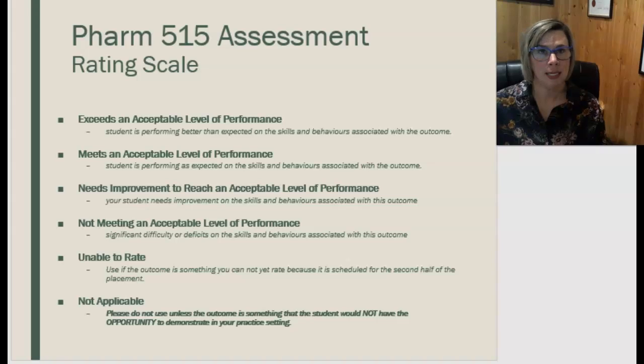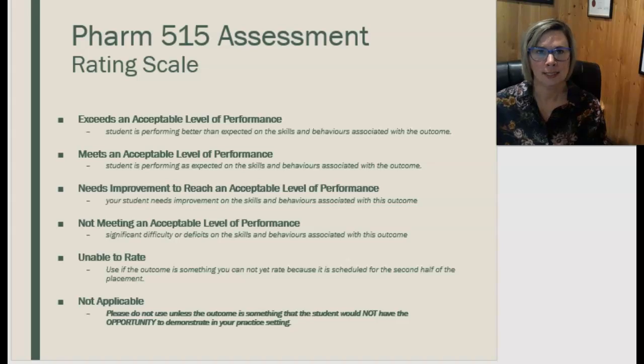If the student is meeting the expectations, meets an acceptable level of performance is an appropriate rating. Please save exceeds an acceptable level of performance for when the student really is showing exemplary skills, knowledge, or attitudes. If your student is close to meeting the expectations, but they need some improvement, then you can use the needs improvement.